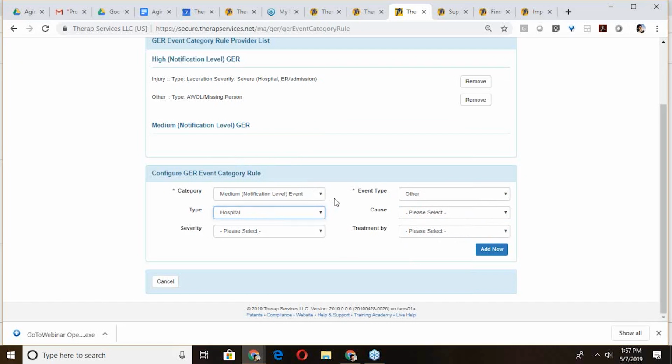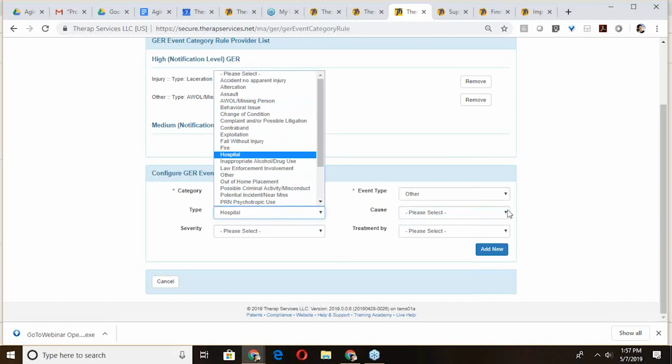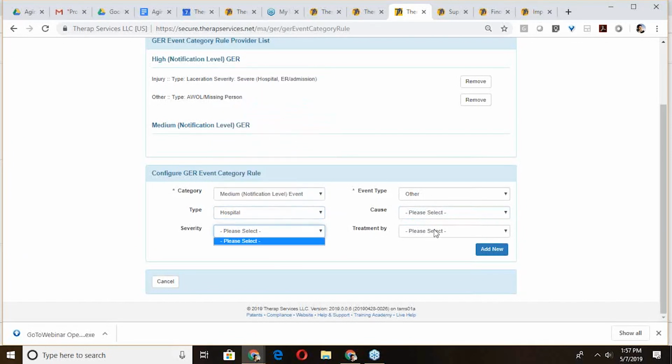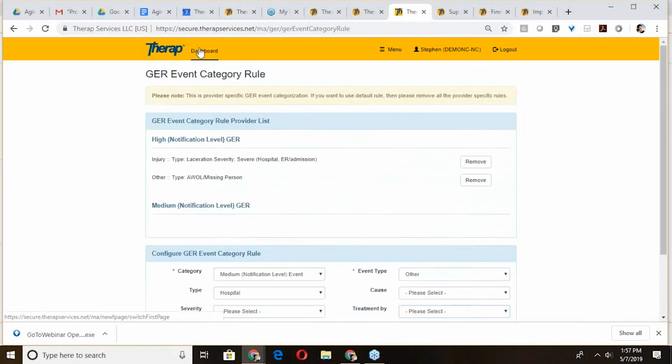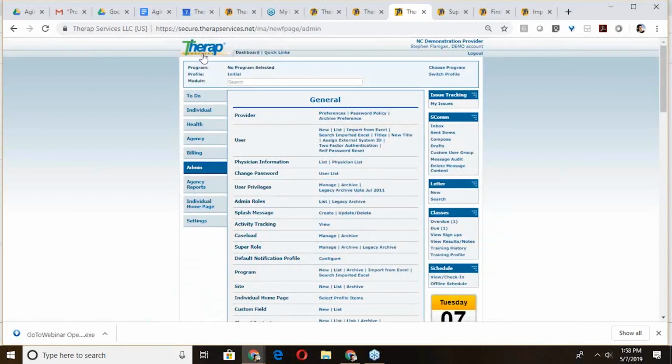They can't get through, they can't turn it in, they're going to get a big error message and it's going to get blocked. You can also do the causes, so if this is an injury, you can note the causes, the severity levels for an injury type, treatment by, you can note who needs to be treated and so forth. Or if there's any treatment by a nurse or a physician, then it's going to trigger that it be a medium or a high for those types of events. So a lot of customization that is fairly new. I think this just started to appear either early last year or late the year before when we did the changes to the GER.